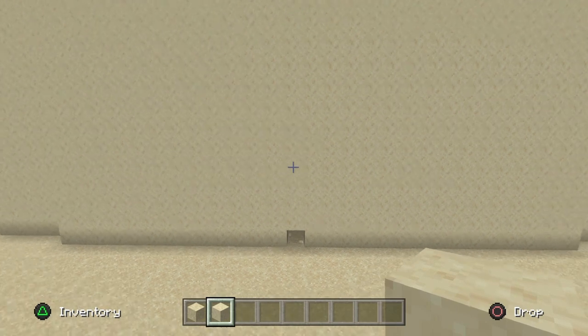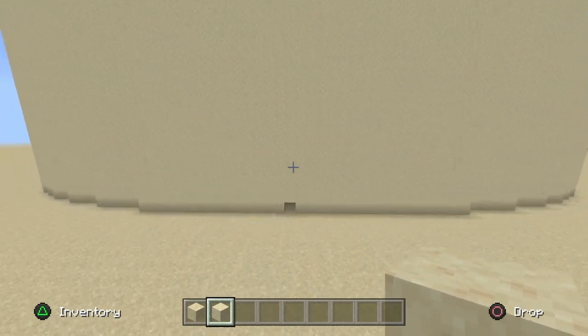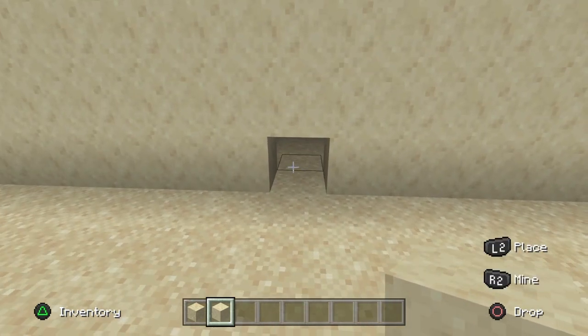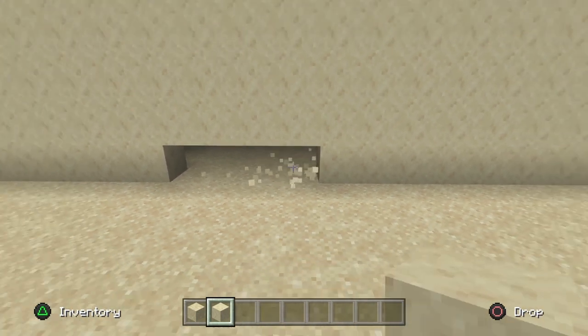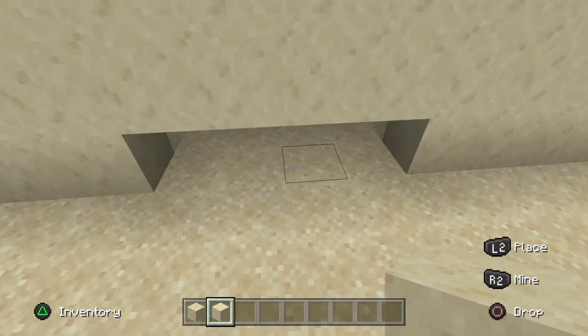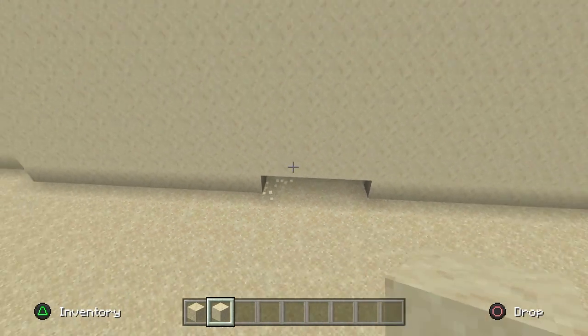For me, I'm gonna guess the middle. I hit one in the middle. Then I go three more to my right, checking. So three more to my right came out. I checked. Then I go one more to my left, come out again.